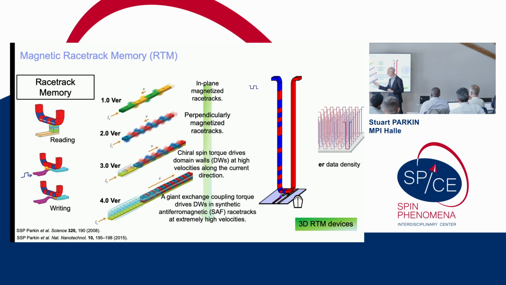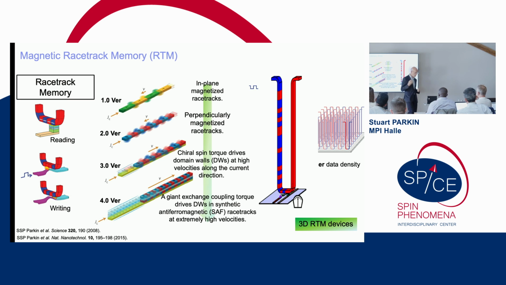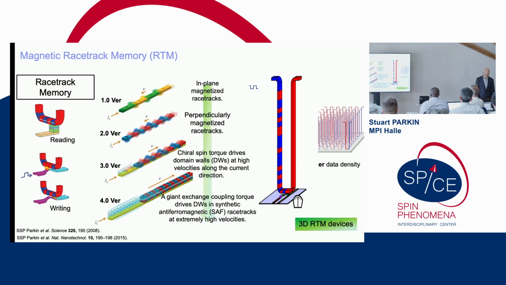And in fact, this synthetic antiferromagnet was something I proposed a long time ago, in 1990, 1991, and was used in IBM's first spin valve sensors, and subsequently in nearly all magnetic random access memory devices. So this is the sort of brief history I'm not going to really talk about in any more detail, but I think it's now even more exciting today.